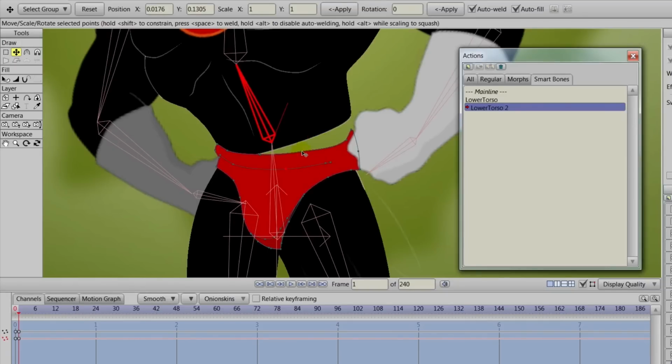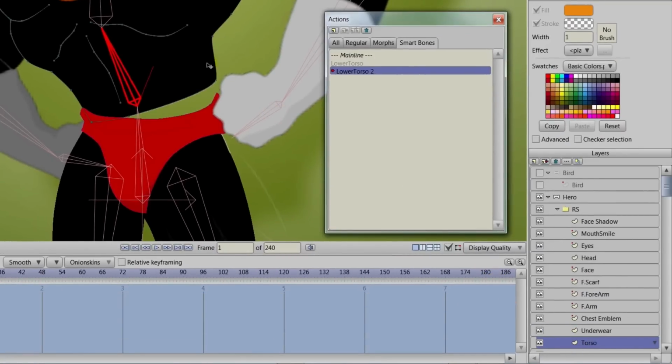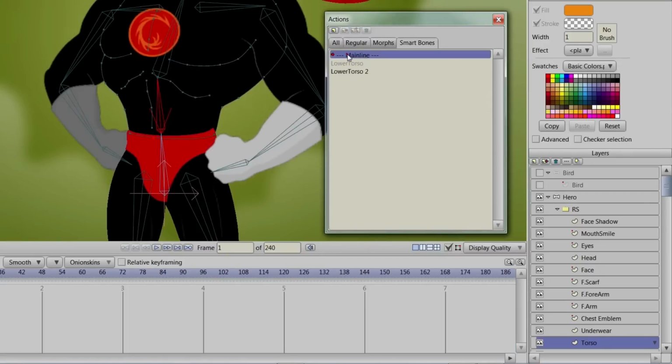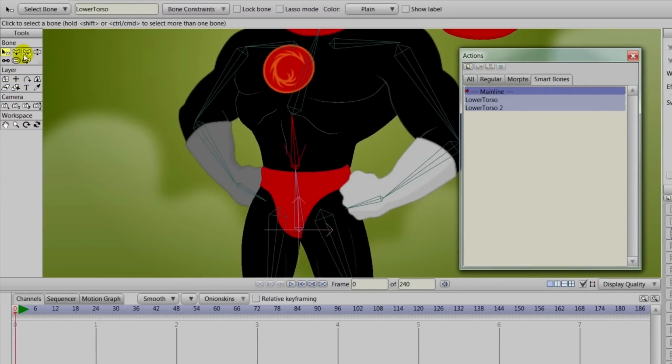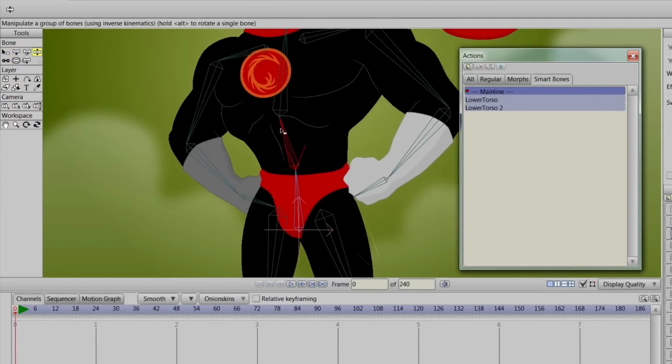So what we can do now is, once you have the underwear figured out, you can come over here to the torso layer and then adjust the torso during this bend. Again, you can do multiple vectors with your smart bones when you are making these corrections. So we can just come in just like that. Go back out here to the main line, go to the hero bone, use the manipulate bones tool, and we can go back and forth.